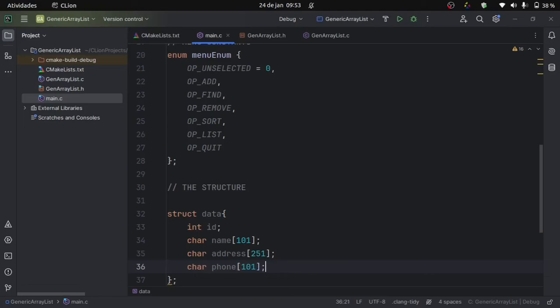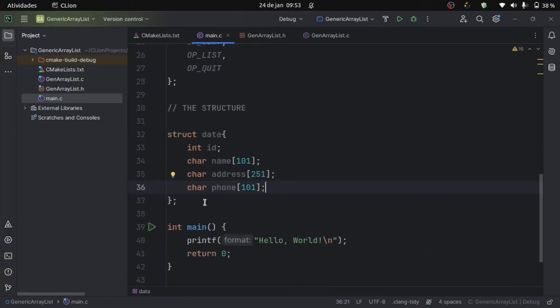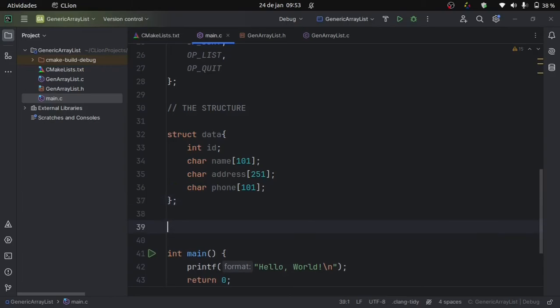It's too big, but no problem, it's just a test. The idea here is to use big things to put there to see if it works. Okay, so now I will have some prototypes.